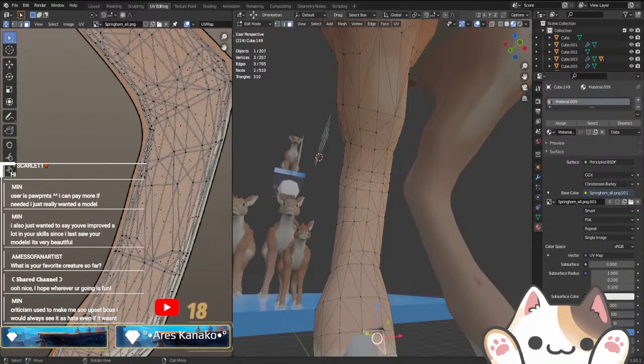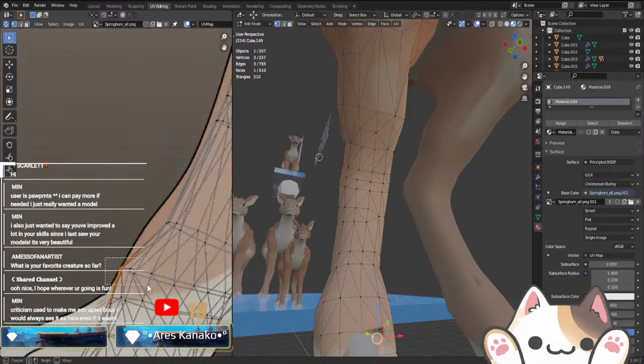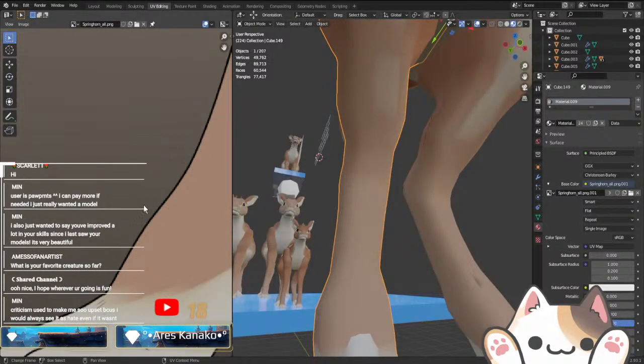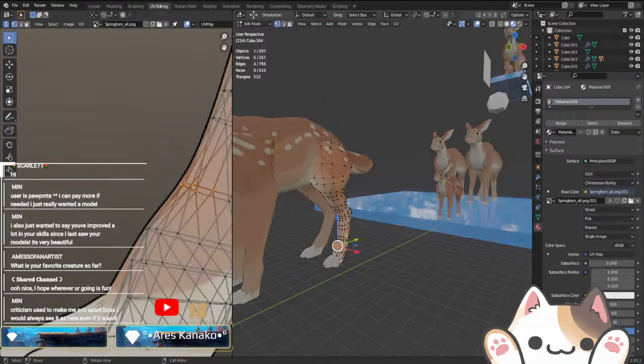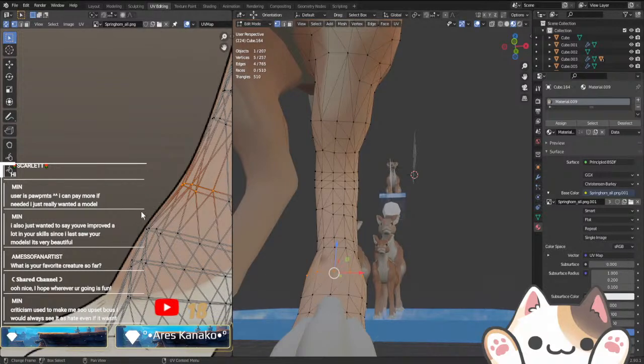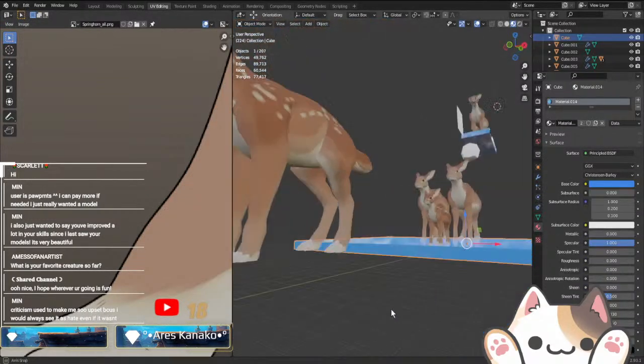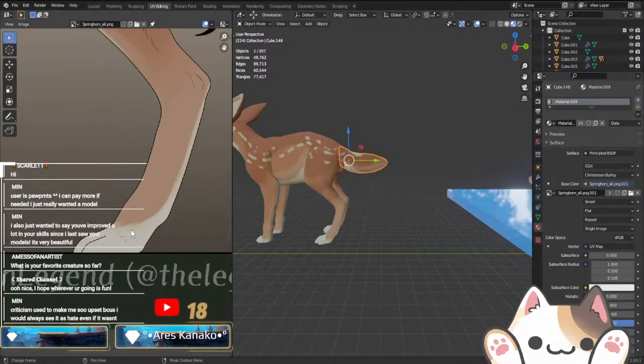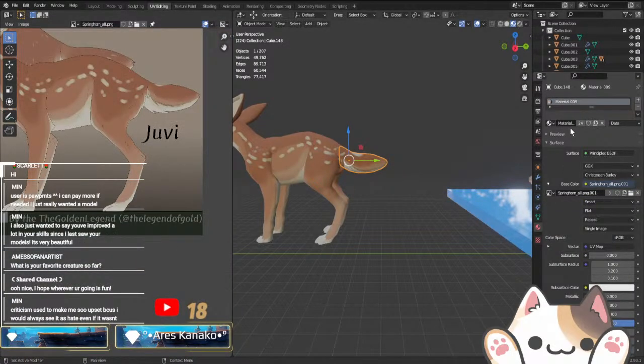There's also an issue right here. I see. There we go. Now just the tail, finally. And then we'll be done with the package deal here.